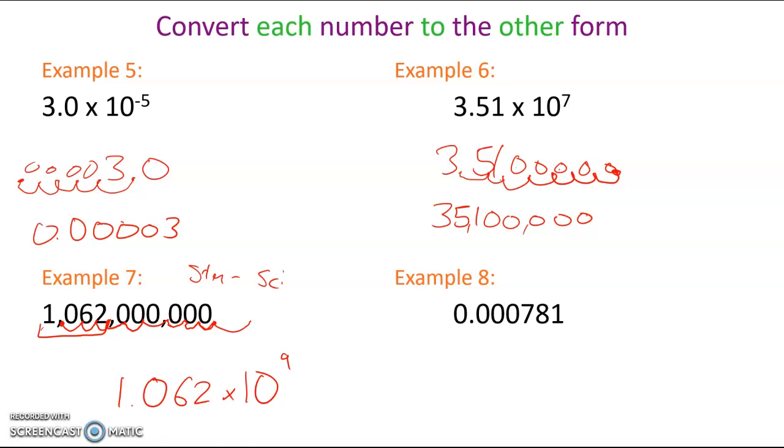So now example 8, sorry about that. So example 8 here, all right. I have my decimal, starting off with the decimal, and I'm going to move it towards the numbers, not away. 1, 2, 3, 4 spots. Stop in between the first two numbers you see, so 7 and 8. So it's going to be 7.81 times 10. I moved it this way, 1, 2, 3, 4 spaces, so it's going to be 10 to the negative 4th power. All right, so 7.81 times 10 to the negative 4.